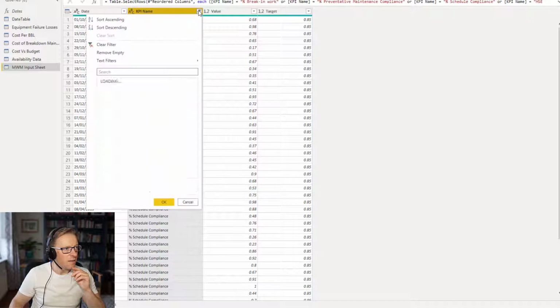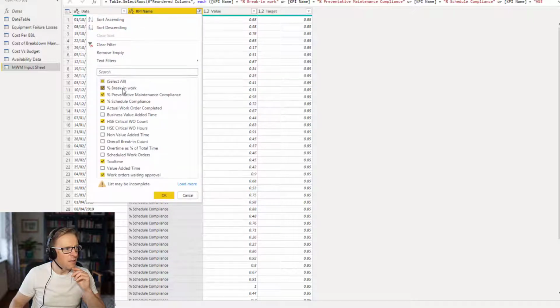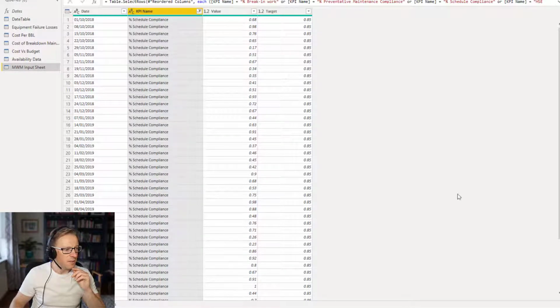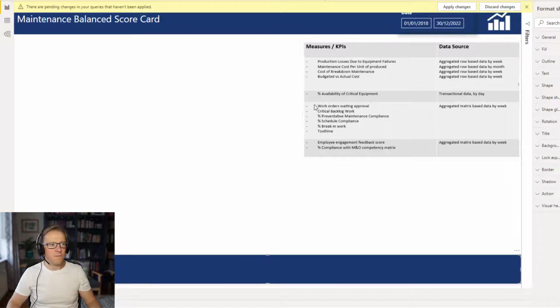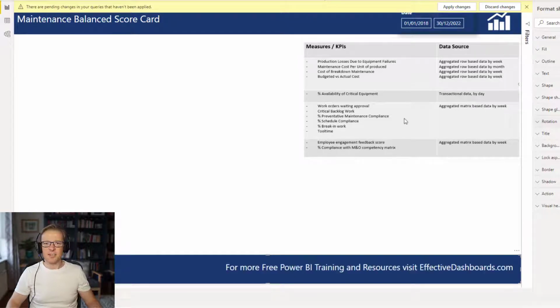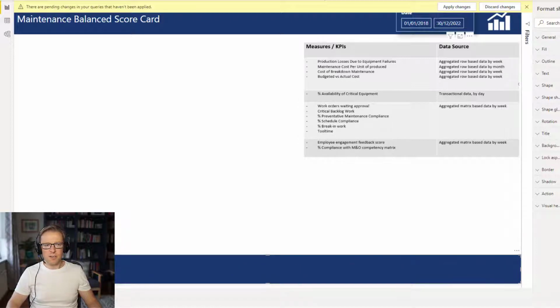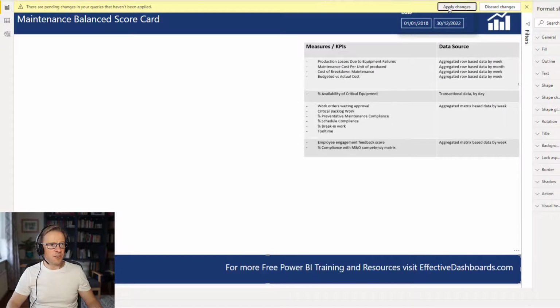I think those are the KPIs we need: 1, 2, 3, 4, 5, 6. Let's double check that's the case: work orders waiting approval, critical backlog, preventive maintenance compliance, schedule. Yeah, that's exactly it. So we've got the ones we need now. Let's go and apply the changes.